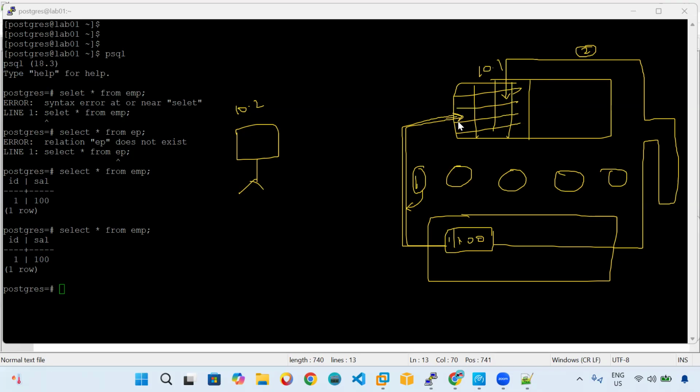Let us say I wanted to bring the employee table from hard disk to RAM. By the time I wanted to get the data from hard disk to RAM, there is already a department table existing in the RAM. It has to do all that LRU algorithm and all that stuff to evacuate the existing content from the memory and put your table in the memory. That's the second case.